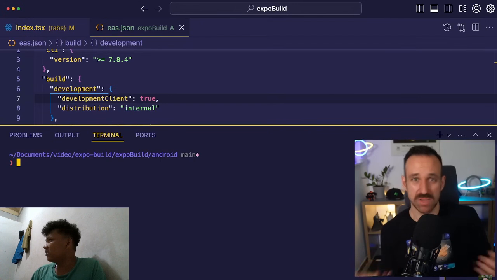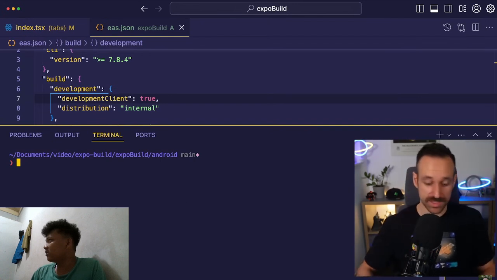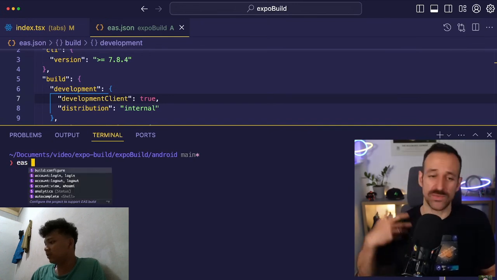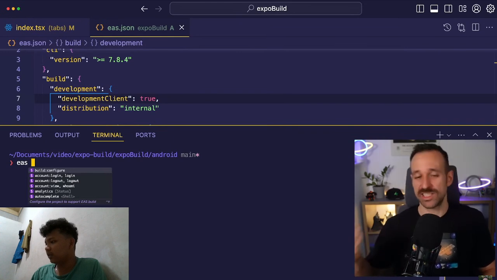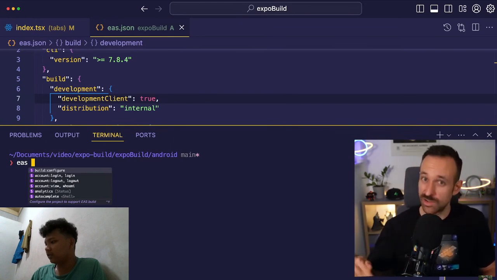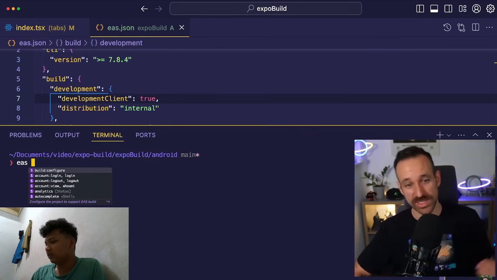On top of that, it builds your application, you get a nice output of that. So it is a bit easier if you're limited, if you have a free account, then you can still do this locally. Again, coming back to what I said earlier, if you want to build for iOS, you need a Mac. You can't do an EAS local build for iOS on Windows.